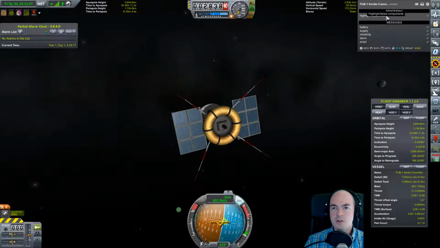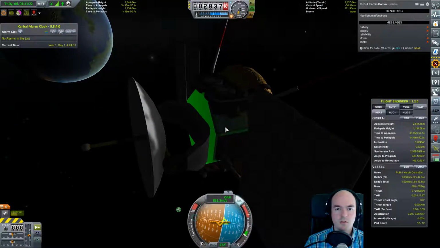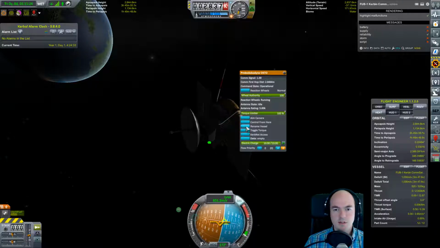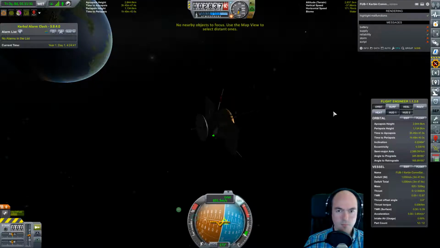Now if there's a malfunction, we'd like to know. However, I don't want to have any other message from this thing for battery supply. Oh, actually, reliability we do want. Storms or scripts, I'm not interested. This thing can just do what it wants. I want to forget about it. So, FUB-1, Kerbin ComSat 3.